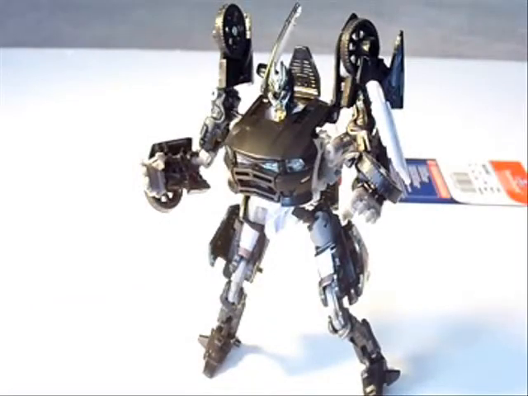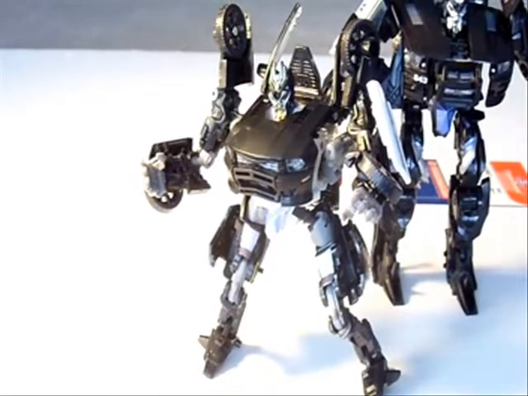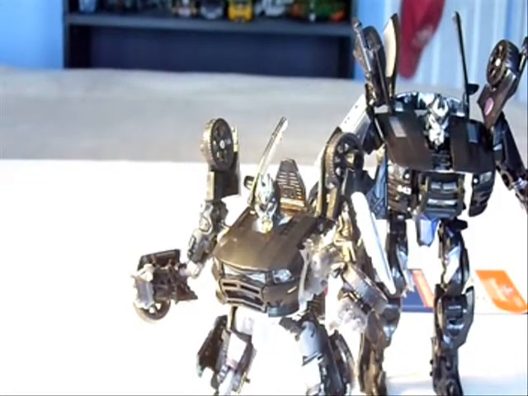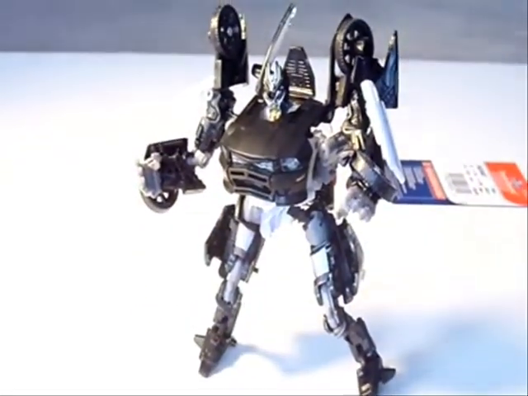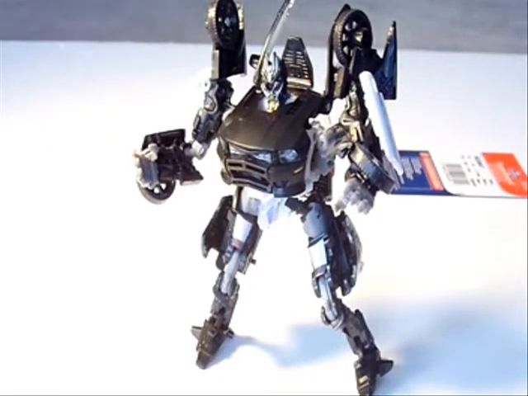For a pretty much still 5-inch scale figure, he's packing a lot. He truly is. This is a mixture combination of a scaled down Human Alliance Barricade and Deluxe class Barricade from the 2007 line. And for a quick size comparison, as you can see back here, here is the size comparison between him and his 2007 counterpart, Premium Barricade. So yeah, he's gone down in scale a lot. But he is more articulated and just more well developed, unlike the Premium Barricade. He's really packing a lot.